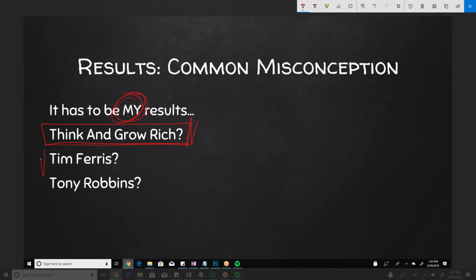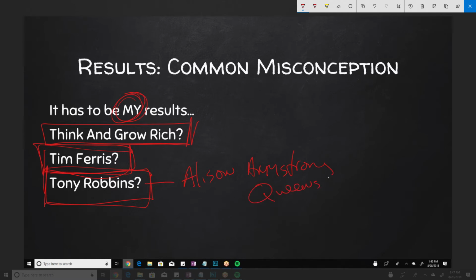Okay, what about Tim Ferriss? Tim Ferriss has certainly achieved things in his life, but if you go to his last book, The Tools of Titans, that's all stuff other people have done. You look at Tony Robbins. Tony Robbins will go on and say, you know, he's pulled things from people, right? There's elements of his thing called Date with Destiny. There's elements of it that sound like stuff from Alison Armstrong. And she's got this great book called Queen's Code and another one, The Keys to the Kingdom. My wife and I are going through that right now.